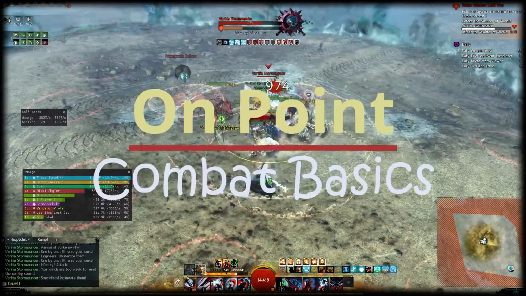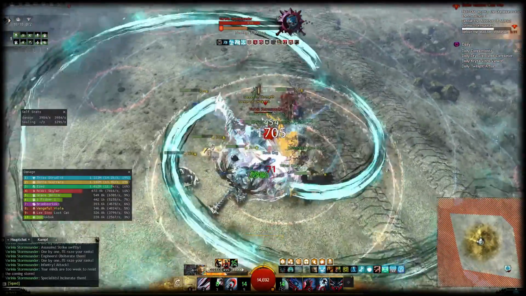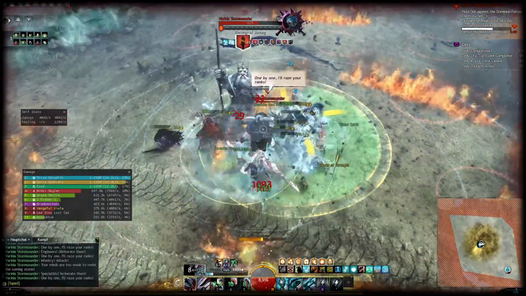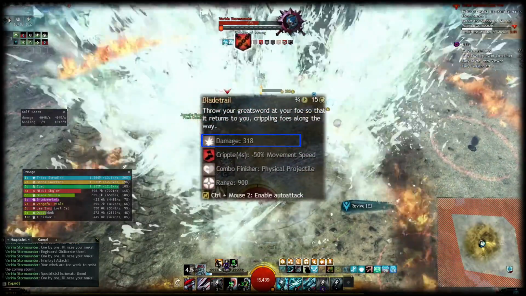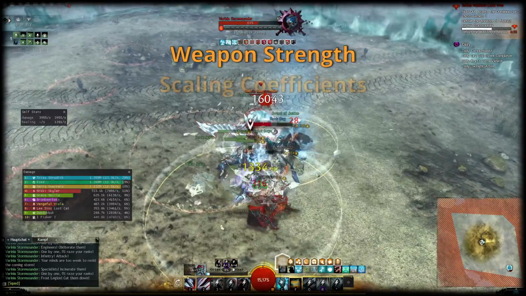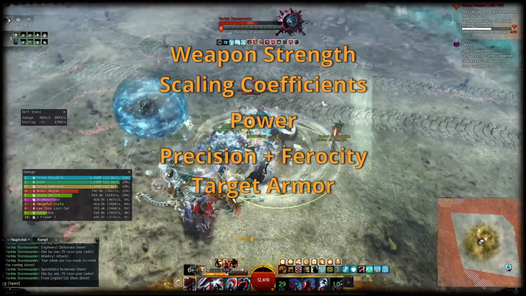On Point Combat Basics. In today's video we're going to talk about damage stat scaling with a focus on strike damage. Strike damage is all direct damage that is applied to enemies, so everything that you can find in skill tooltips labeled as damage on top. A total of 6 factors influence strike damage: weapon strength, scaling coefficients, power, precision and ferocity, and the target's armor.